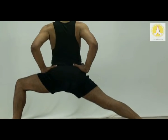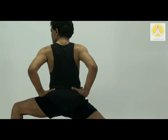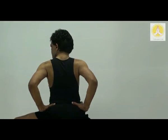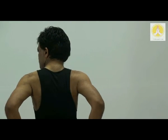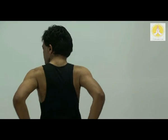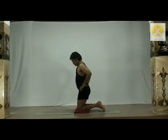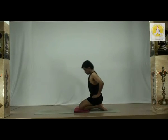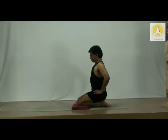Press the left foot firmly. Left foot should center the right foot. Watch your hips. Watch the complete trunk. Elbows closer. Flex the right knee, take left leg back, sit on your heels.